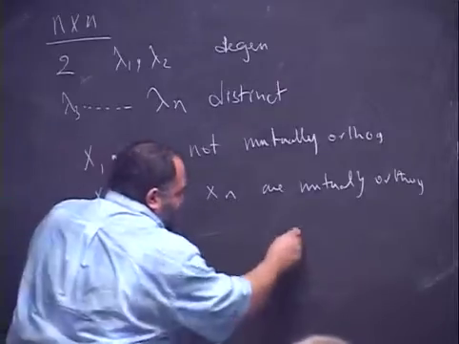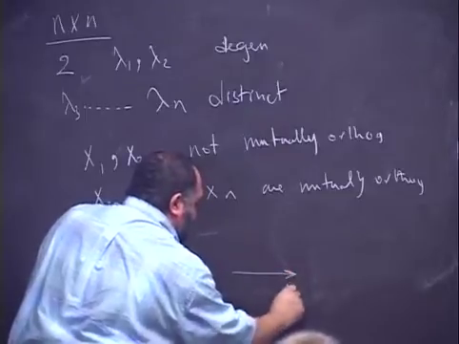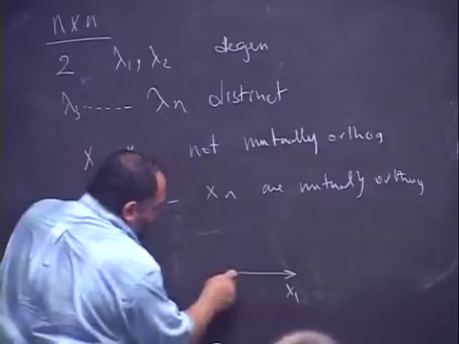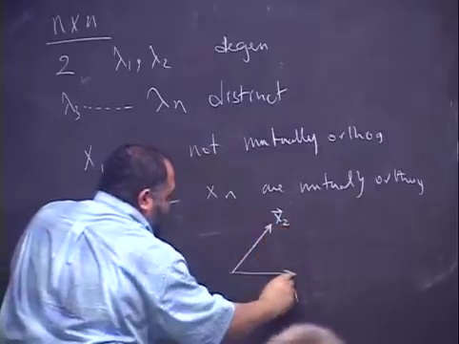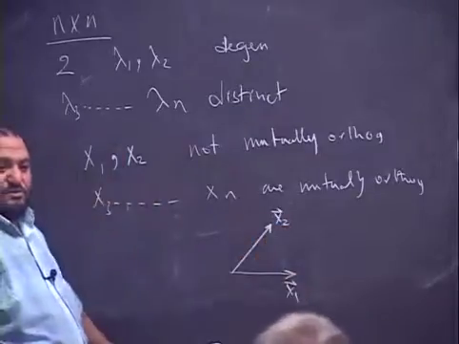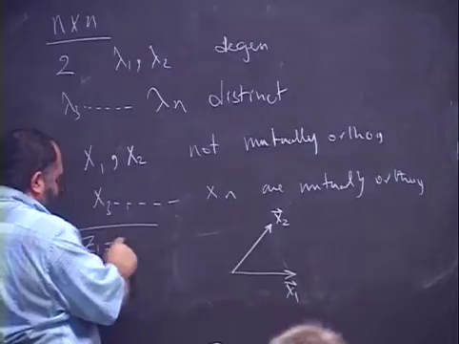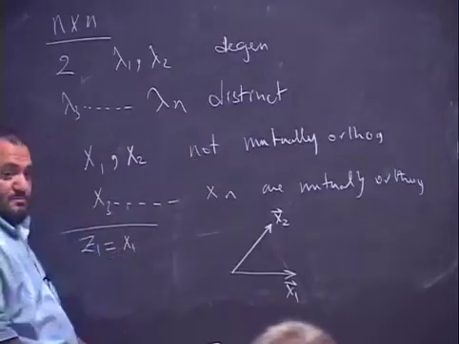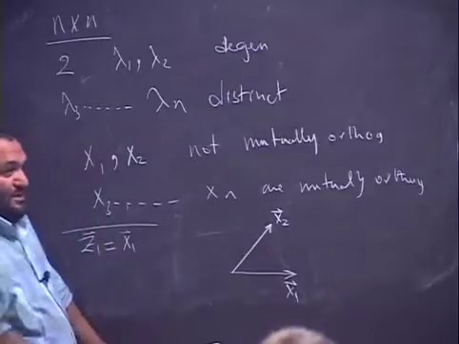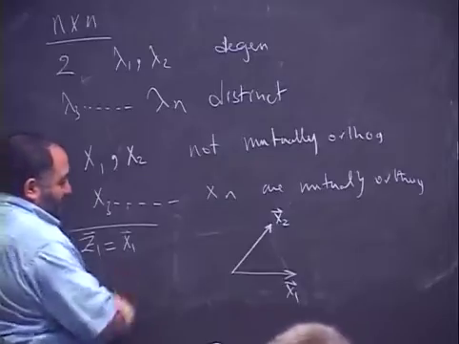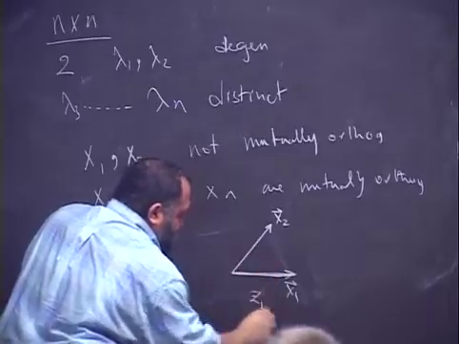So here, concentrate on this. This is, let's say, vector x1, and this is vector x2. Are they mutually orthogonal? No. So the first step is z1 equal to x1. Okay, guys? I want you to focus with me here and stop writing until you understand this. So z1 equals x1, so the vector z1 is in the same place. So this is z1.